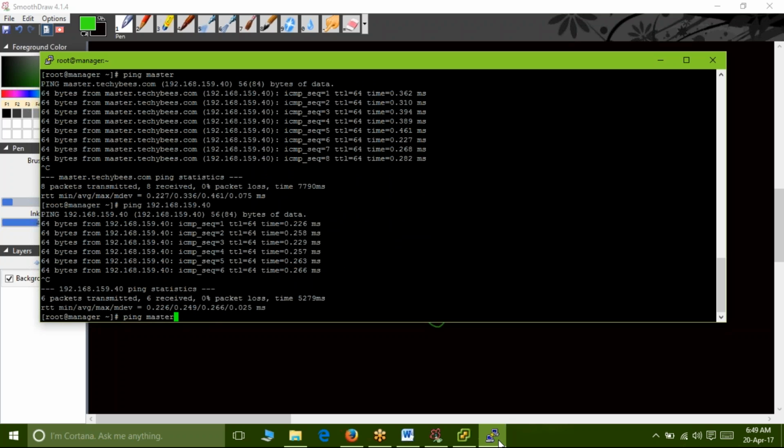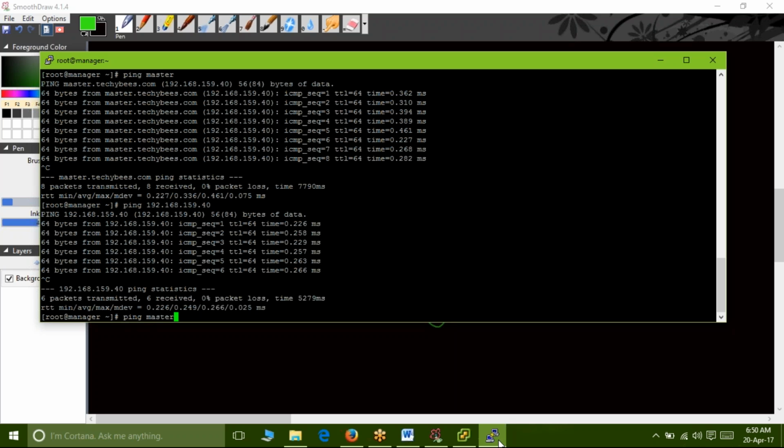DNS. Now I think you are able to understand what we mean by mapping. Ultimately your communication happens only with the IP address. No change in that. Any communication between two systems happens only with the IP address. But on top of the IP, we map the name so that it's easy for humans to identify the machines.